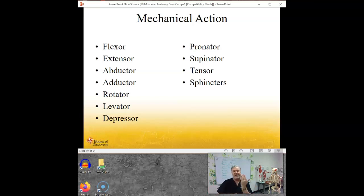So, yeah, it is. So this is just a simple abduction of my fingers, right? They're coming out to the side. Well, in order to pull my digiti minimi, by the way, this little finger, if there's a muscle going to it, it's called your digiti minimi. If it has to go out to the side, if it has to abduct, this is an abduction, where would I have to be to pull this finger out? I'd have to be on the side of my hand. I can't pull it from over here. Does that make sense? I've got to be on the side to pull it to the side. So guess what this muscle is called right here on the side of my hand?